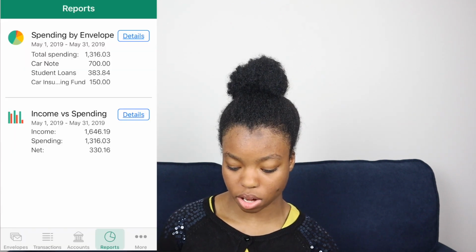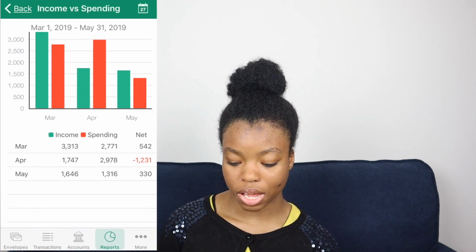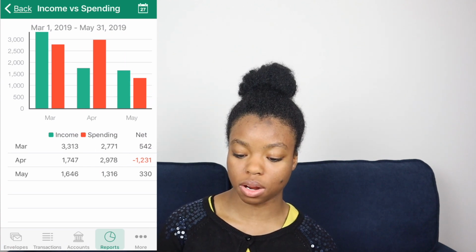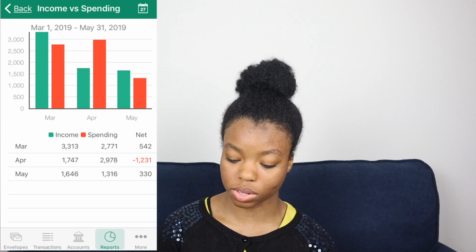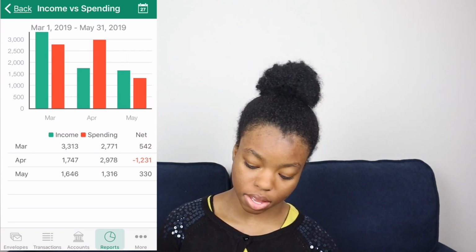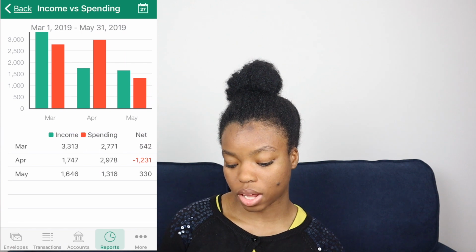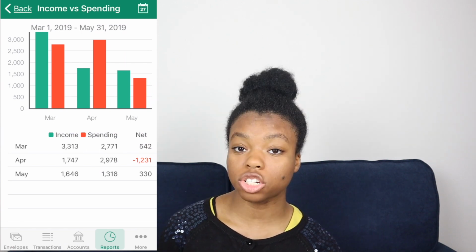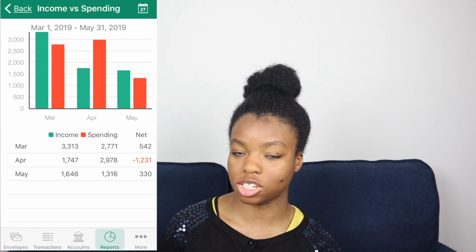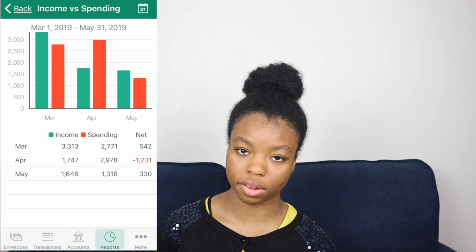There's also a bunch of different spending reports and things that you can play around with. There's also a couple of reports available in the app. For example, there's a spending by envelope report that you can pull, and there's an income versus spending report that you can pull also in the app itself without having to go onto the online platform. So if you go to reports and hit income versus spending report, this is what my income versus spending report looks like between March 31st and I guess current day, even though it says May 31st. You'll see your income in green, your spending on the other side. In April, I highly doubt I overspent. Usually it's because I haven't spent my entire budget in prior months, and so I've built up some, and then I probably just used a lot of it in April.